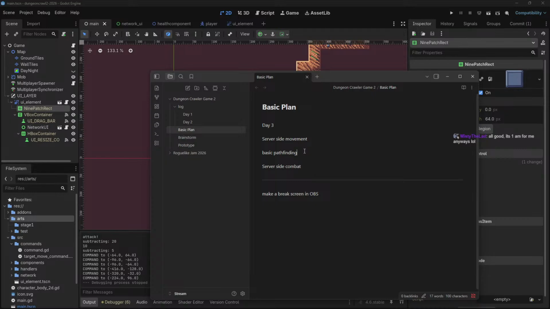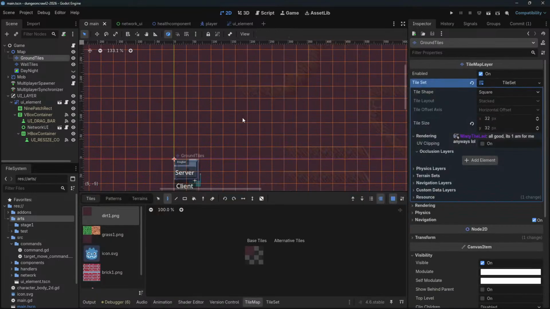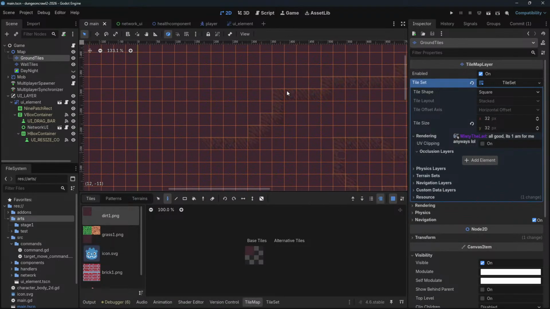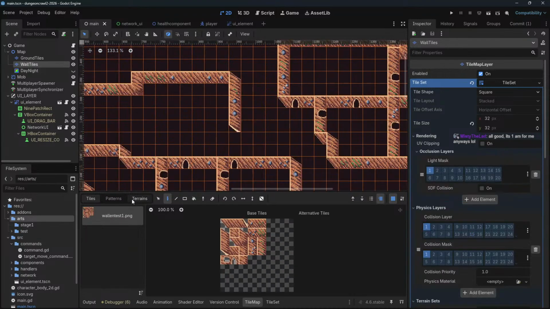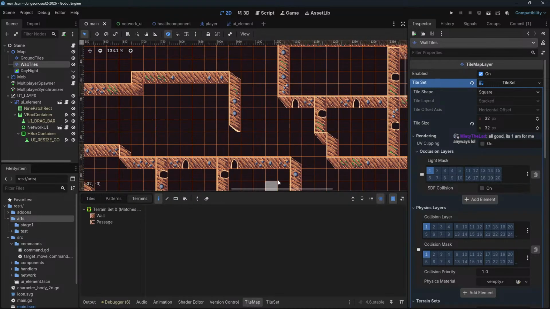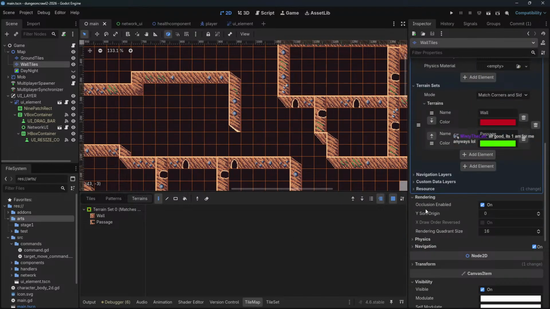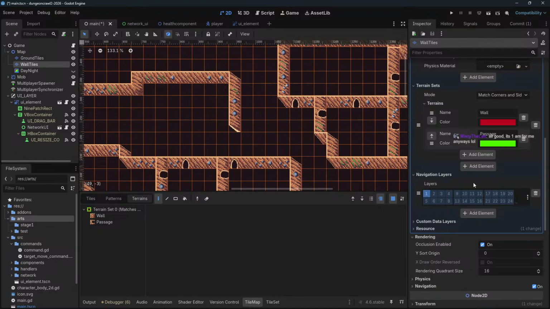I don't think I understand basic pathfinding, but I'm going to try it. It should be pretty easy because we already have the tile map. I don't know if the tile map needs to be set up, because we have physics layers set up, but we don't have navigation layers set up. Did I just do it?